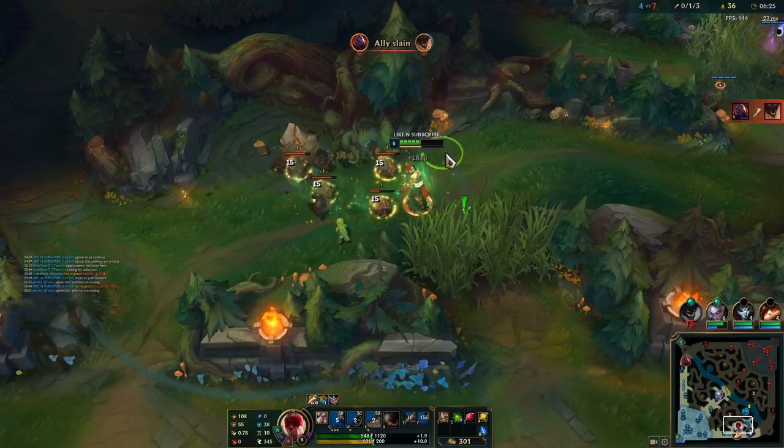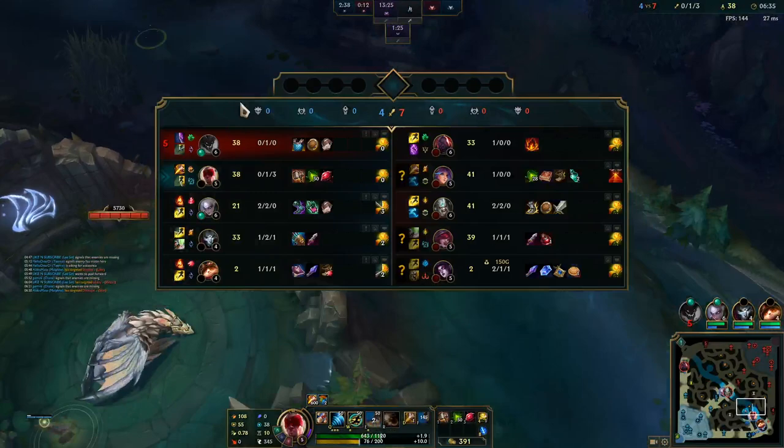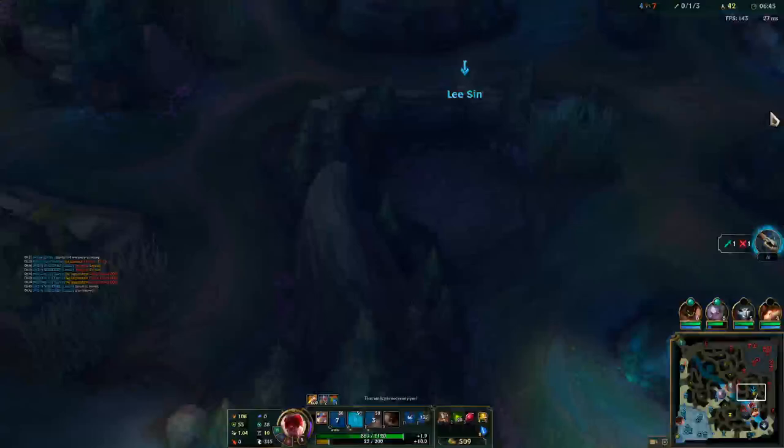Looks like Tryndamere is moving. He might actually be doing that cheese where he'll walk into my jungle and try and kill me. A lot of Tryndamere players are doing that now. They just push the wave and then they randomly try and walk into your jungle and kill you. Pretty surprised that enemy bot is actually killing my players. Hit this Teemo really quickly.